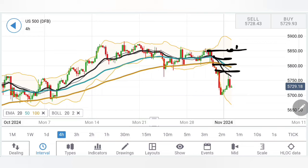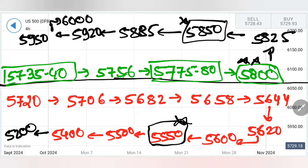First of all, the month has begun, and we are talking about the complete picture for the rest of the month, for the month of November, and this is definitely going to be swingful. Remember, till 5800 or in fact 5850, it is only to be treated as bullish if it breaks beyond 5850, where you can say the chances are high that we can look forward to 5950 or 6000 levels as well. Till 5850, at least we need to be cautious here. Do not treat this as bullish. It can reverse, it can crash again, it can drop again.